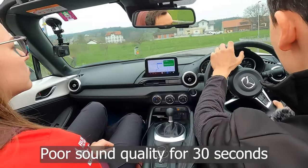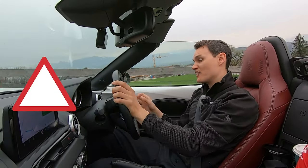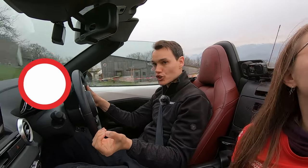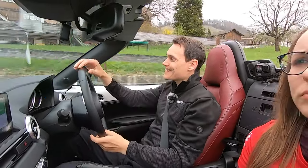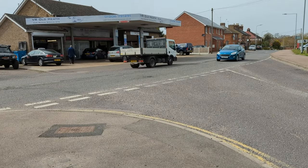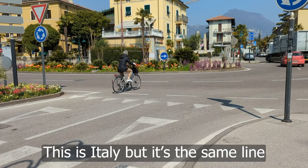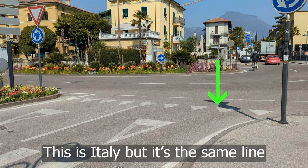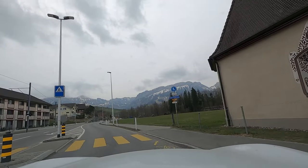Road signs in Switzerland are similar to those in the UK: triangles are warnings, the upside-down triangle is give way, red circles are what you shouldn't do, and blue circles are what you should do. The give way line is a bit different though — in the UK it's a double broken line painted across the road, but in Switzerland it's lots of little upside-down white triangles painted across the road. Zebra crossings are yellow — never seen that before.